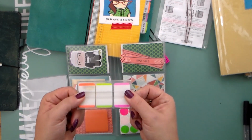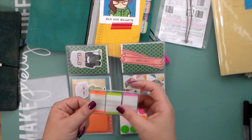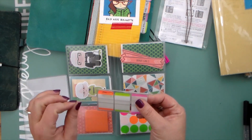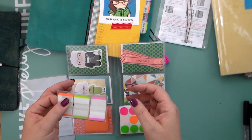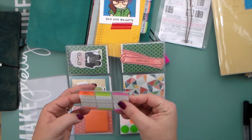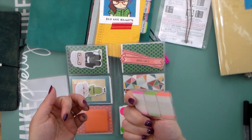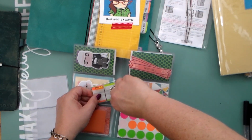I love these so much. I love the colors, and I just love how handy they are because you can move them. So if you decide that you need more room in that little tabbed section you made, you can just peel it off and move it back a few pages, which is super fun. Love these. So they have their own pocket because they've definitely earned their place.